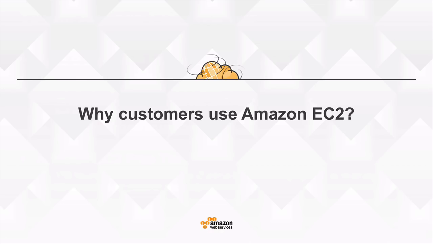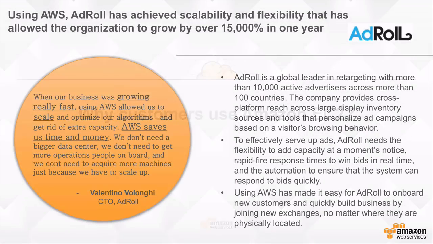So why do customers use Amazon EC2? Let's take a look at a couple of examples of customers that are using EC2 today to help them operate their applications and scale their businesses on the AWS cloud. The first organization that we're going to take a look at is AdRoll.